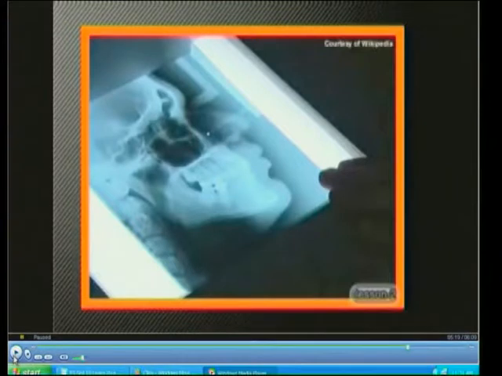Of course, we can take X-rays of all sorts of parts of the body, and it's what they use for clean breaks. This looks like a dental X-ray, I think. It's a person's head. So when you go to the dentist and they take X-rays of your mouth, it's for them to be able to see what's happening with your teeth.